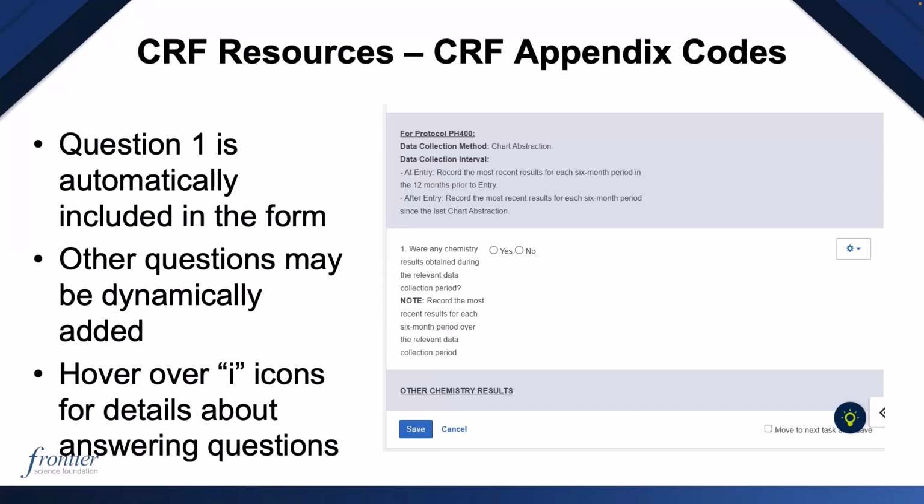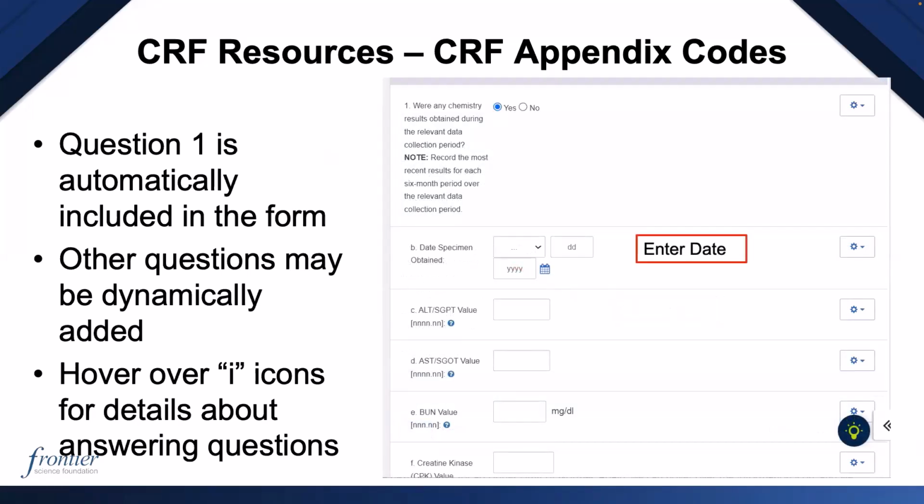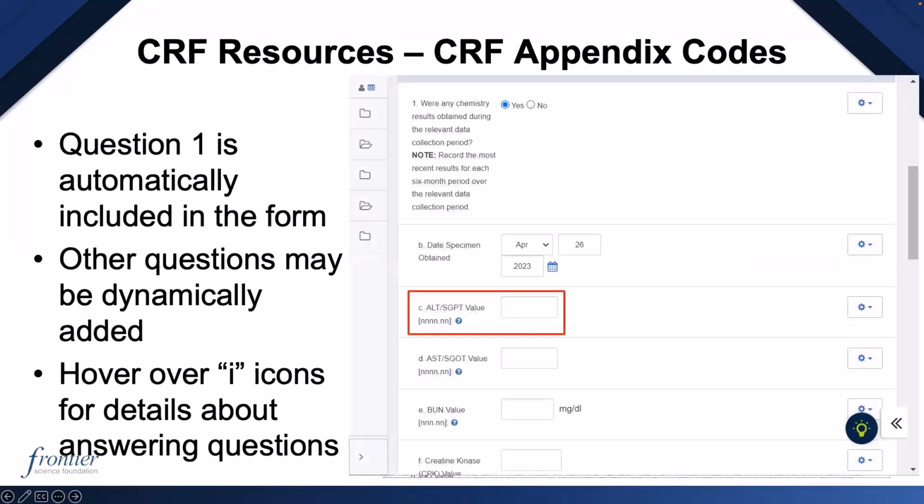So question 1, were any chemistry results obtained? We are going to select yes. And then we see some additional questions being added to the form. We're going to enter the date on which the specimen was obtained for part B. And then next we are asked to provide a value for ALT, or alanine aminotransferase.